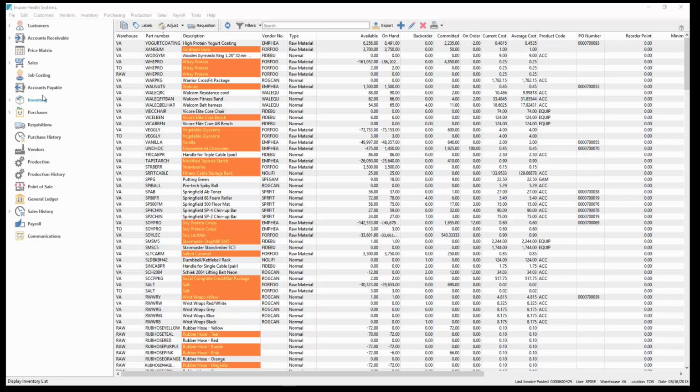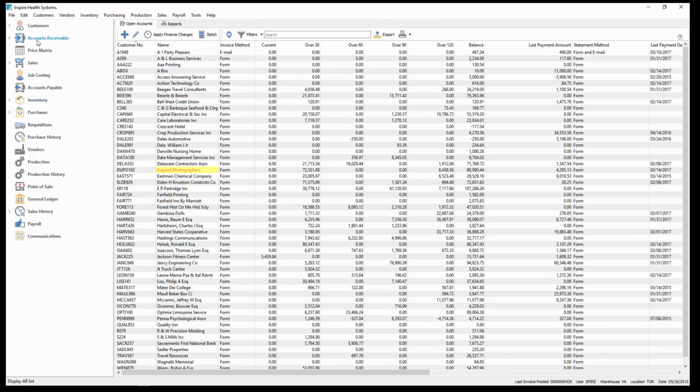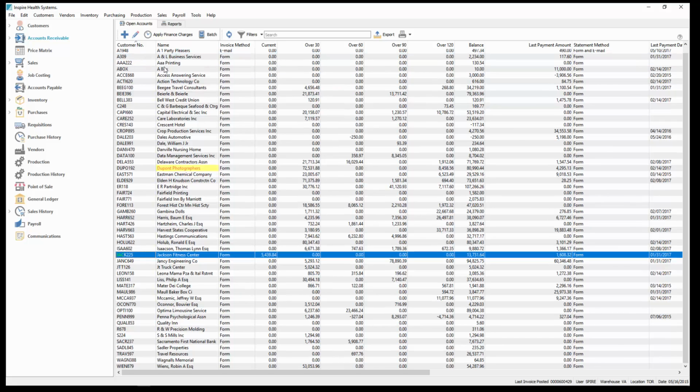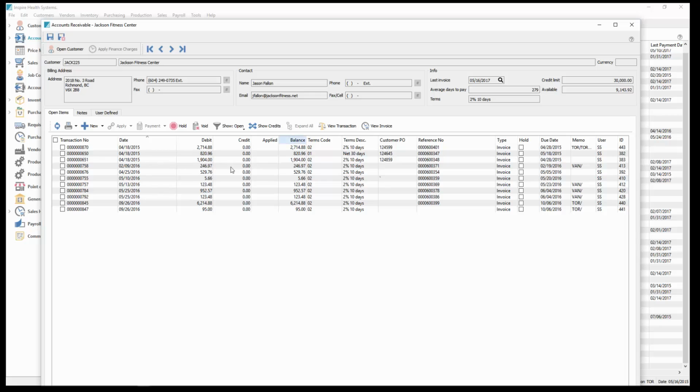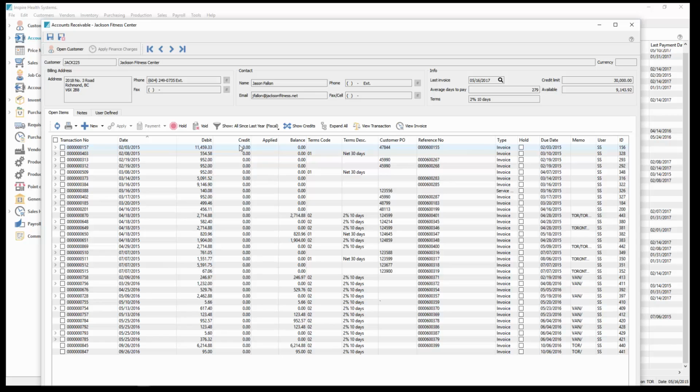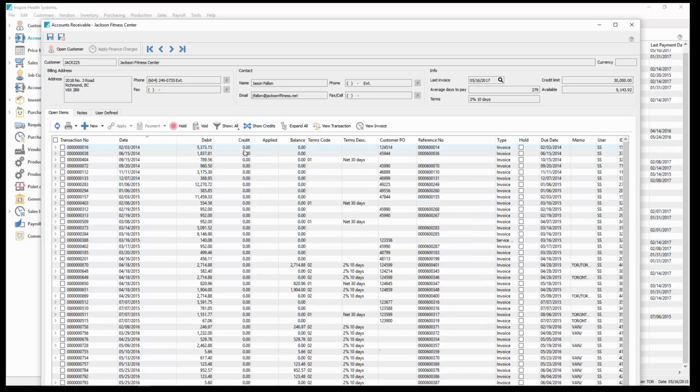All right, so the next one, in payables and receivables, we'll just show it in receivables. If I go to a customer, in the past we showed the last 2 years worth of data, so we converted it all, but showing 2 years worth of the data. But we had some users say they really wanted to see older data as well. So instead of always showing everything, we now have a tri-state button here, show open, so that's just the ones unpaid. Show all since last fiscal, so this means in your general ledger you got last year, this year, next year transactions, so this is just showing the last couple of years worth. And then show all will show everything from day one, whether you've converted data from the 1990s onward.